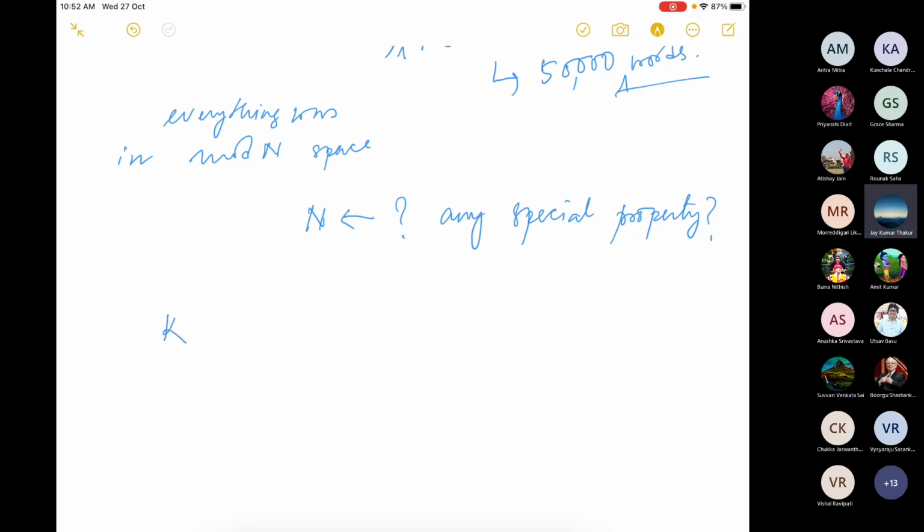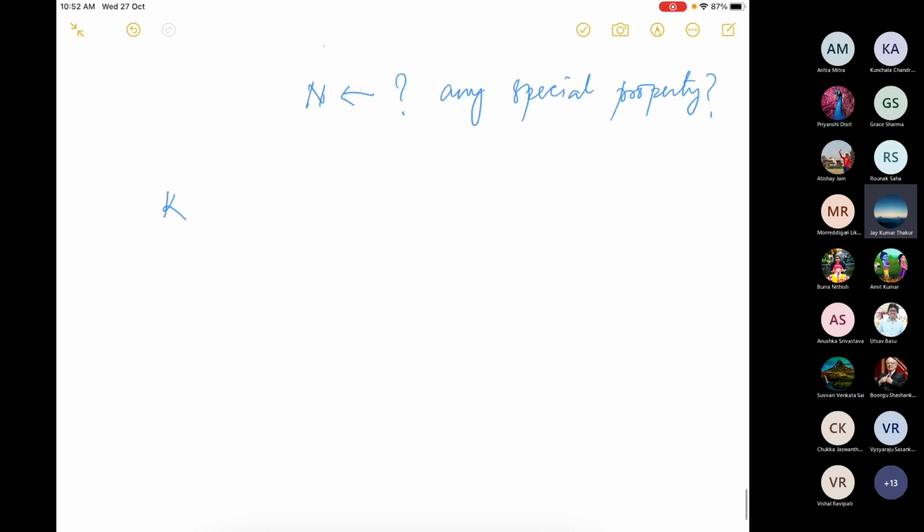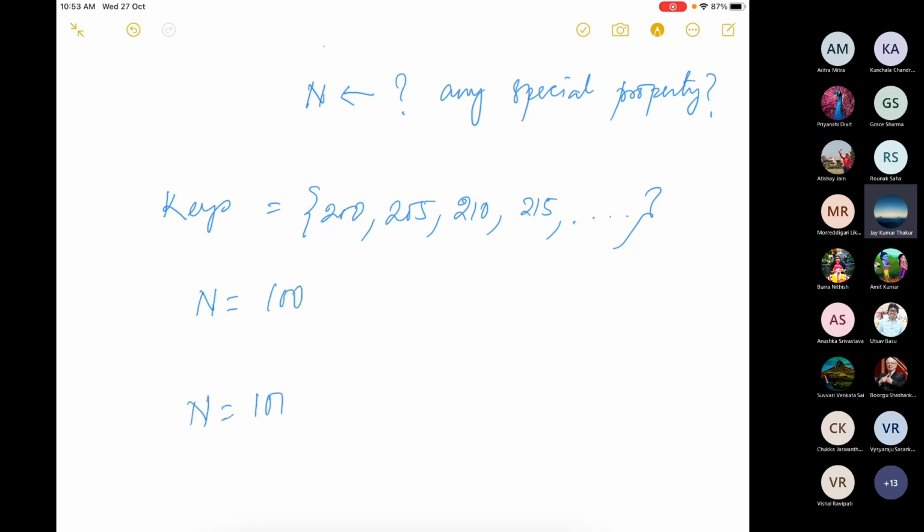Let me motivate you with this example. Suppose my keys are as follows, and one choice of n is 100 and one choice is 101. Does this ring a bell? Yes, n should be prime. N should be prime.